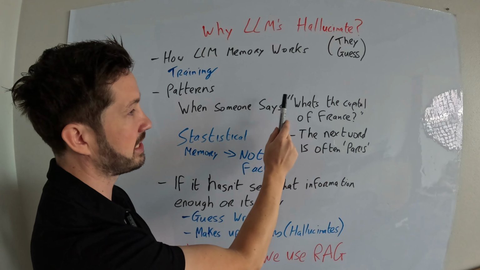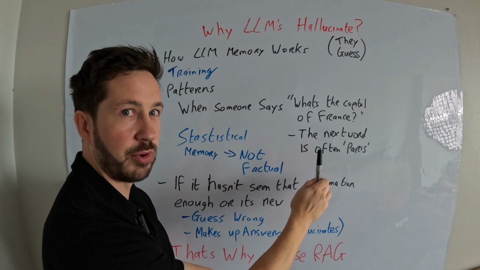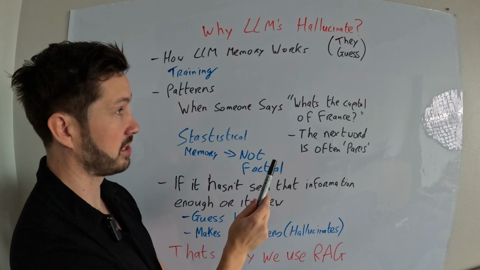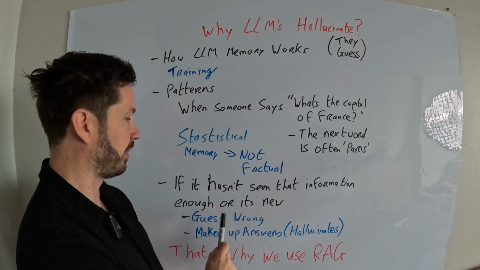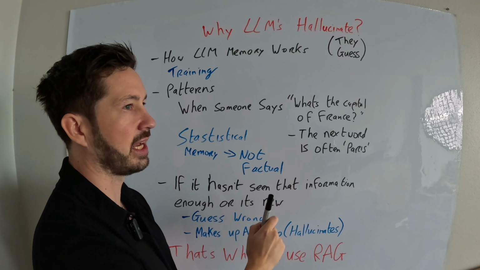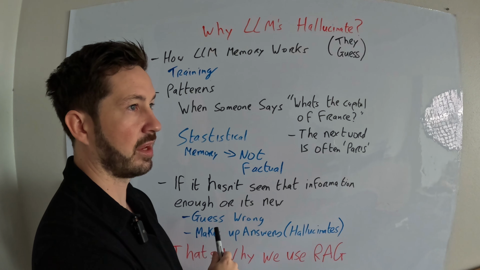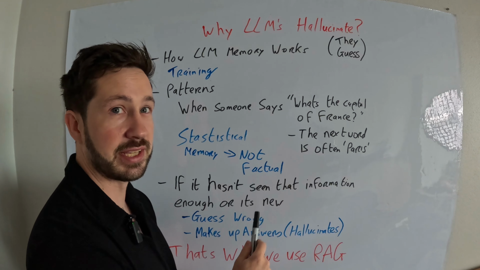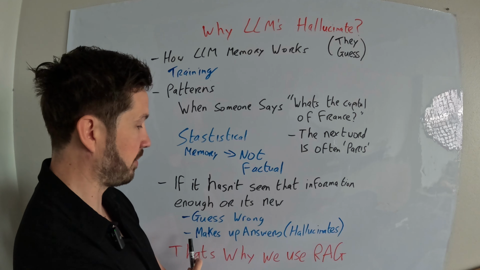Because it's seen this, statistically this word comes after this type of prompt. It doesn't even have to be this exact prompt, but this type of prompt so much that it says, well, this is likely the answer, so I'm going to give the answer. But as I said, it's not always as simple a prompt as this, and that's why it hallucinates. If it hasn't seen this information enough, or it's new, it oftentimes guesses wrong. If it's asked a question that is pretty rare, or there's not a lot of information it's been trained on, it needs to have seen that information almost millions of times to decrease the chance of hallucination. Otherwise it usually guesses wrong or hallucinates, which is basically making up answers.